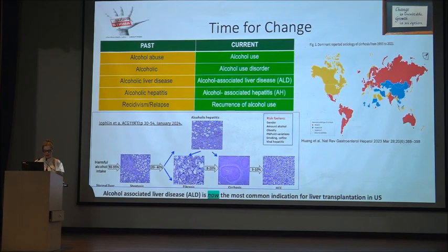And this is the Lille score, and we had talked about this, that there's this time for changing, the stigma that we see with using the term alcohol. When I talk to a patient, I'm very clear that we no longer label the person, we label the disease, and that is very disarming, in my opinion, in my experience. Patients will become a lot more truthful with you when you tell them that you are not blaming them, that you are not putting this on them, that this is a disorder, this is a disease state. This is something that we're really trying to push in terms of getting patients to be amenable to medications, to seeing someone. The first step is acknowledging that they do have an underlying issue.